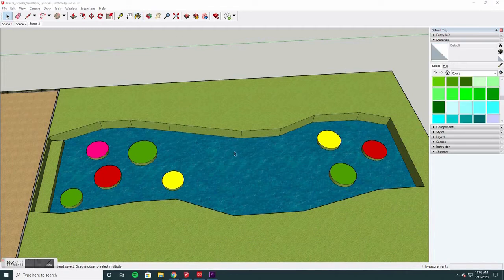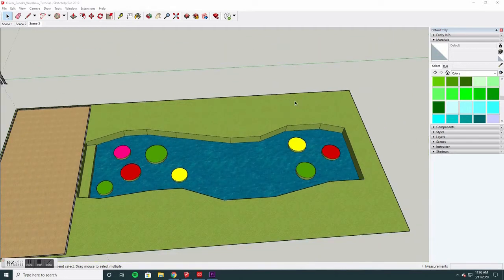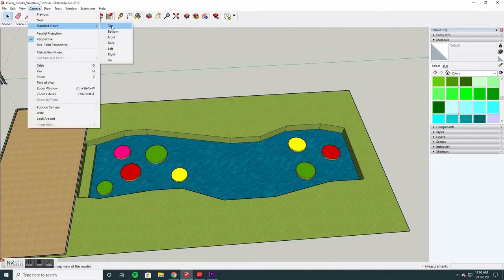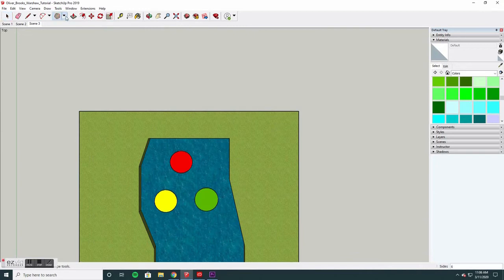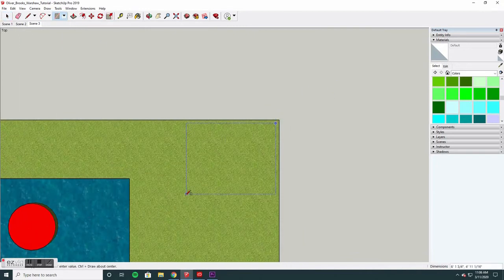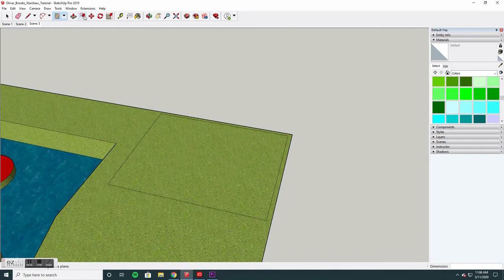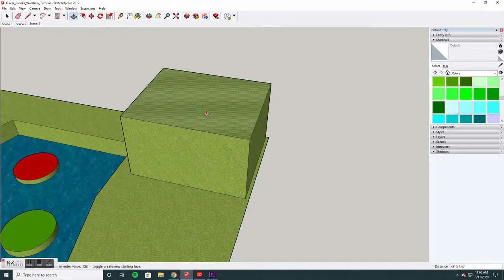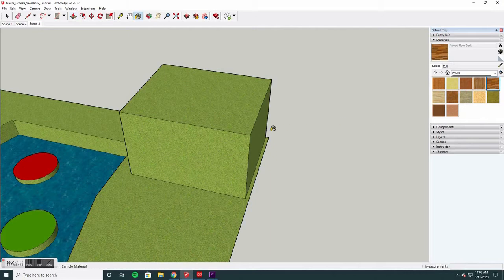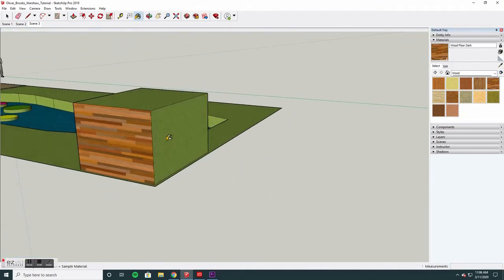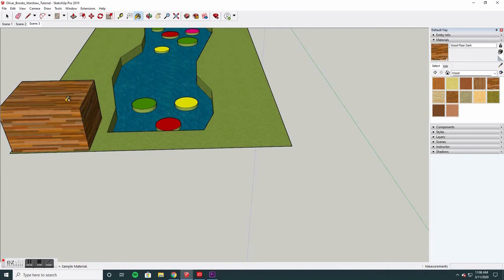The next thing I want my playground to have is some climbing structures. And I think it would be cool to have that interact with the water area we just finished up on. So to do this, I'm going to have to introduce a few new tools in SketchUp Concepts. But let's, however, start with the basic structure. I'm going to draw it out in the corner here. Using the rectangle tool, I will lay it out, and then navigate to the push-pull tool to turn it into a 3D object. Now I want this to look more like a climbing structure, so I'm going to change the texture from grass to something that's wooden. Do all the sides.